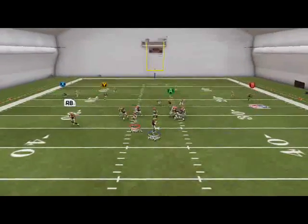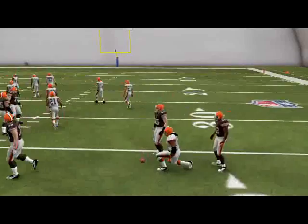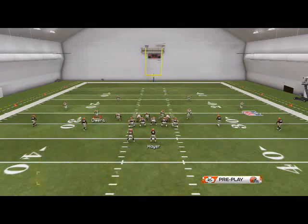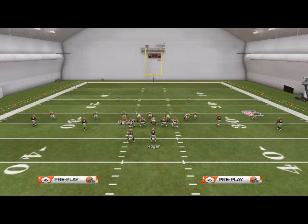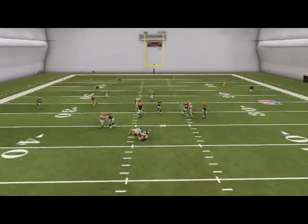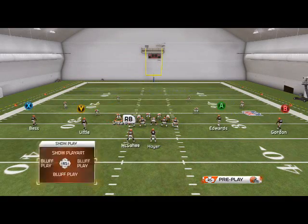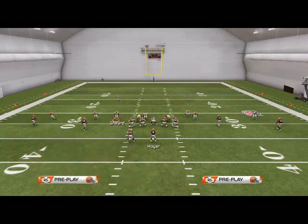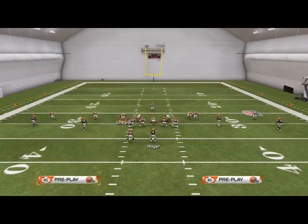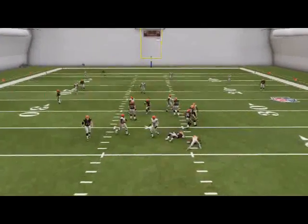We call a play action play, but the running back got on our route. You see the left edge is still going to come in untouched no matter what, and they can side protect — they're going to have to block a running back no matter what. And then the right side pressure: if they're in a play action play and they put the running back on our route, right side pressure's still going to come in. And if they block the running back instead of putting him out on our route, and we've decided to send the two-way heat, they're both going to come in free. We should get one guy free at the quarterback — and there you see we've got the guy off the left edge free.